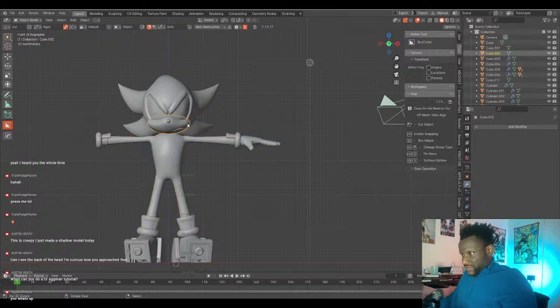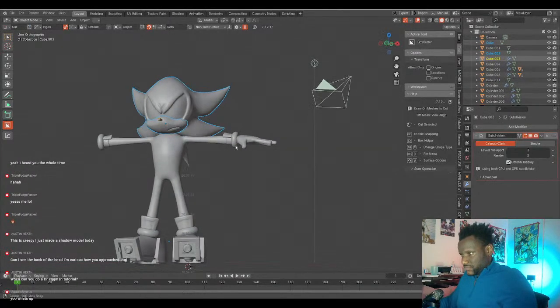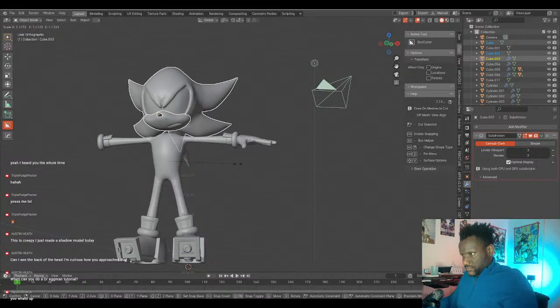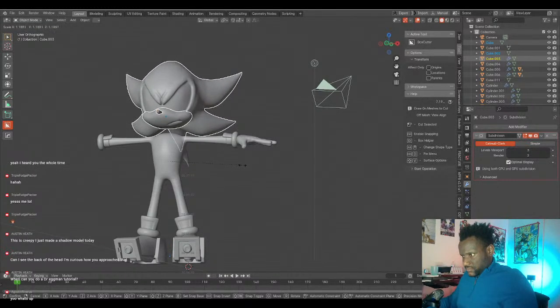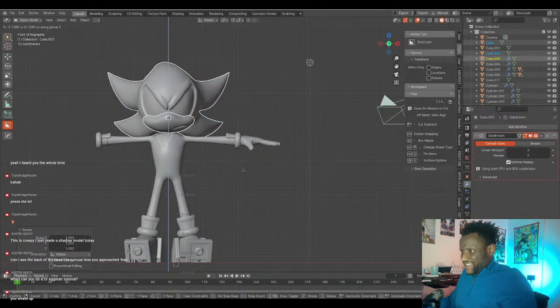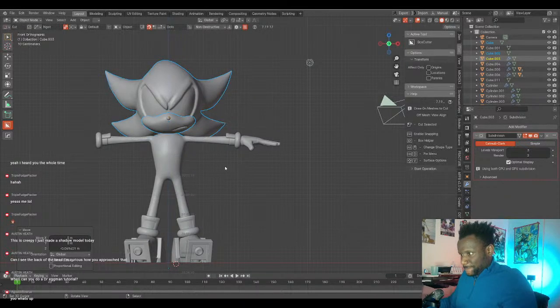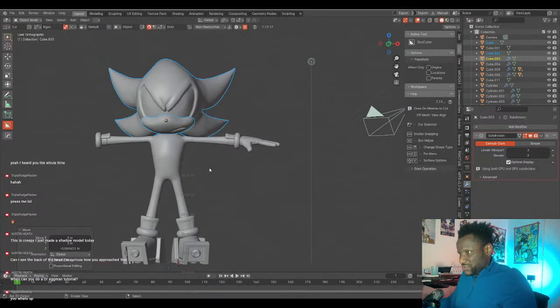And his head, I feel like, could even be bigger. Doesn't it? I feel like that looks better with his head bigger. Totally. That totally looks better.